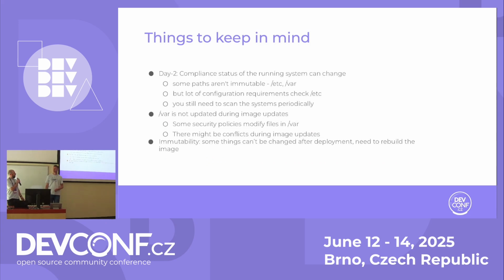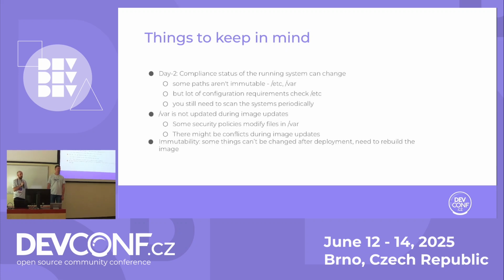Okay, now we have a running hardened image mode system. But there are still some things which we need to keep in mind. Namely, these are day-two operations because, as we mentioned, most of the system is immutable, but there are still some parts which are writable, namely /etc, where you store system configuration, and that one still can be modified when we run the system. So you still should do periodical verification scans that you are still compliant with the security policy, and there are no breakages.